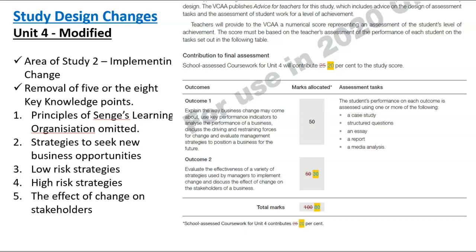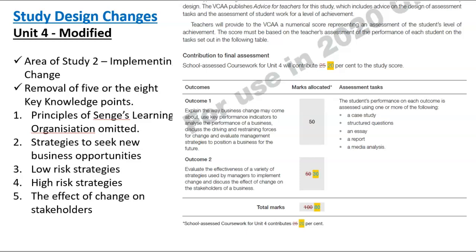So this is where you just need to be aware, if you're working ahead and you're starting to look at some of this content, make sure that you're not covering content which has actually been removed from the course. You should also be aware that if it's no longer a key knowledge point, then VCAA cannot create an exam question for it in the exam at the end of the year.